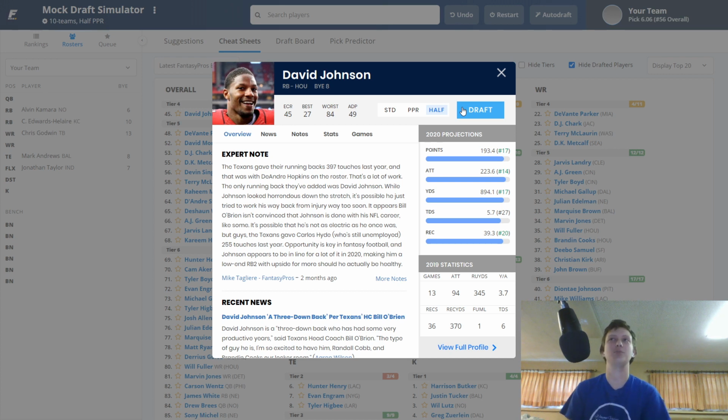So David Johnson's the pick here for me. I think we're going to see him get a zillion carries. Now, will he be able to take that workload on his back? I really have no idea. Probably not. He probably does end up getting hurt, but with that said, I think David Johnson could be an easy flex for me the first couple of weeks of the season.